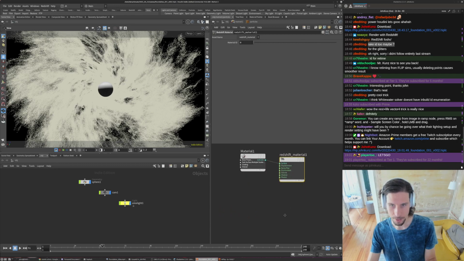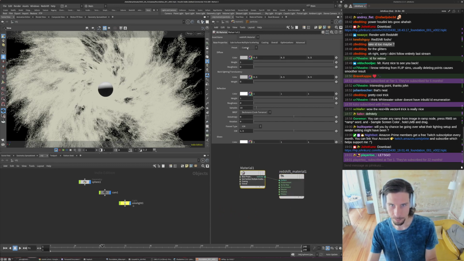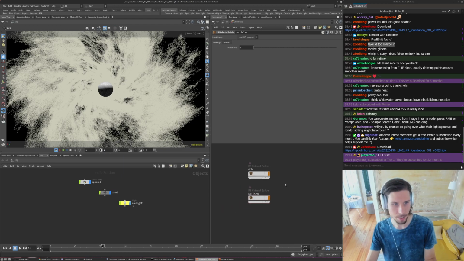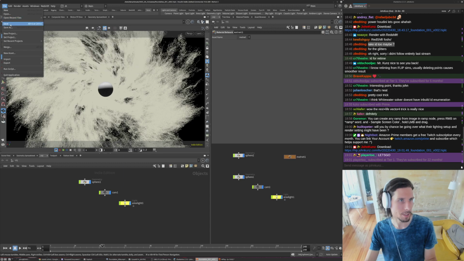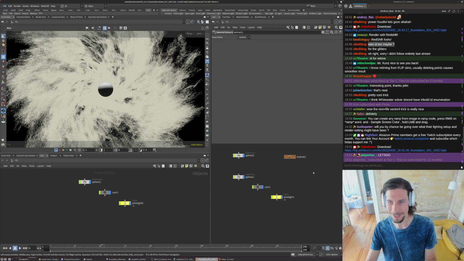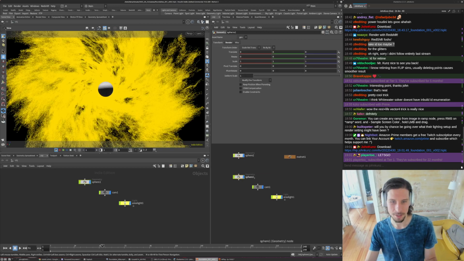And the particles, I'm gonna increase the roughness so they're not perfectly mirror shape or whatever, and we should be okay with that. We could just save just in case Redshift decides to crash, and let's just name these.